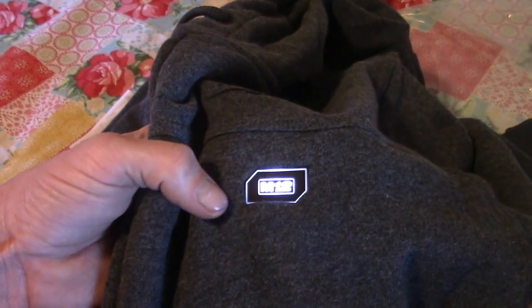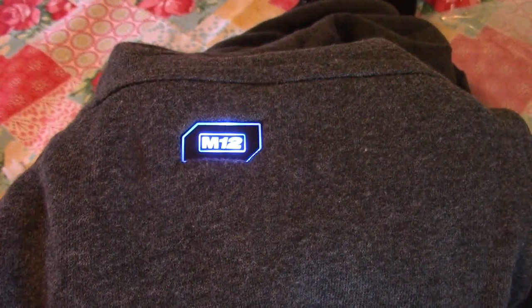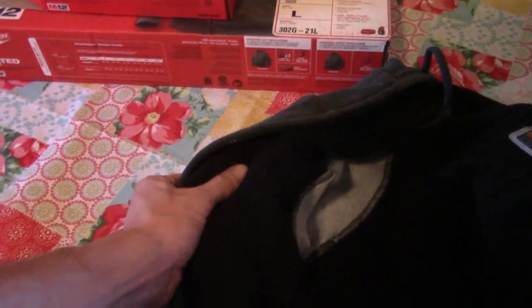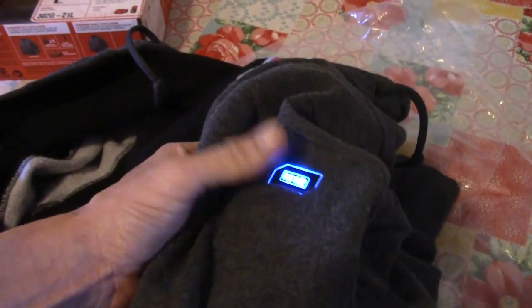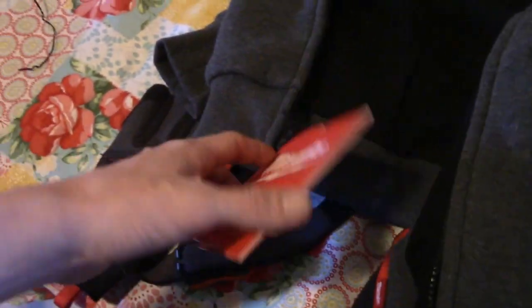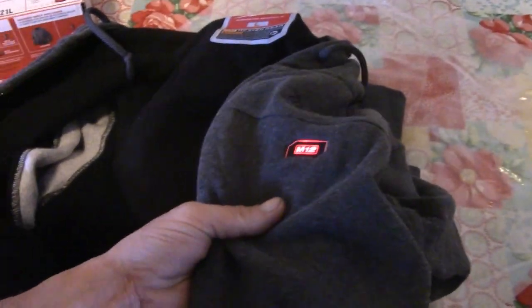It just changes colors. It's blue. That's awesome. She's heating up on this side now. Whole back panel is getting warm. It's heating up right over here — oh yeah, this is awesome. Three heat settings. We're going to figure out which one is which. We're going to throw this beast on, go down by the lake, see how it works.